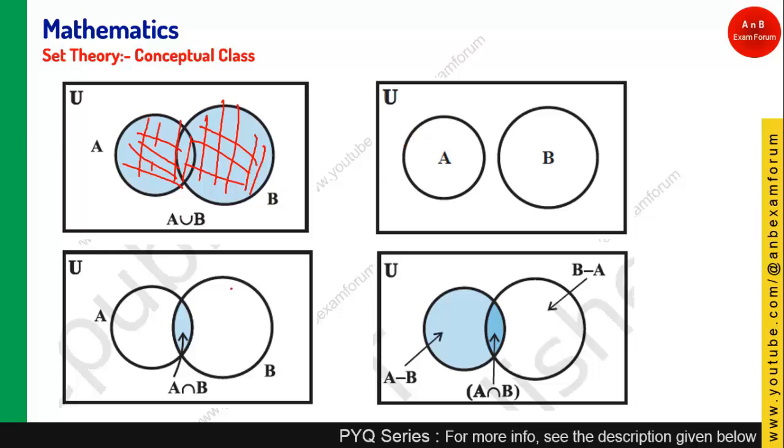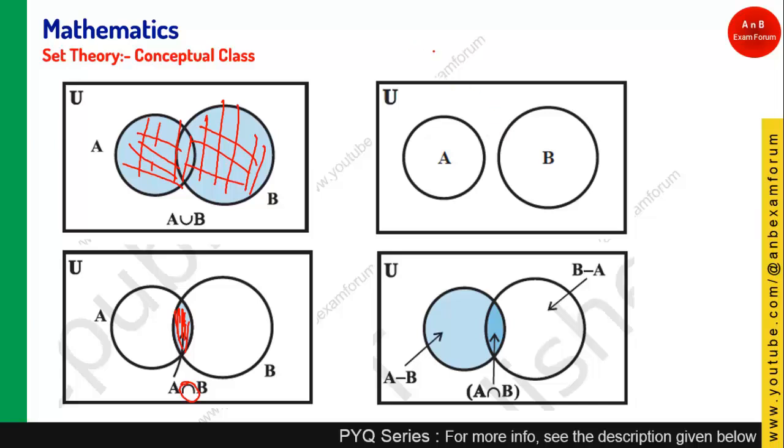The next is intersection. There is a certain common part between these two sets A and B, that is denoted by this symbol, and it is known as intersection. This common area is known as the intersection area. It means that this portion belongs to A as well as B. Can anybody tell me what exactly this A and B represent?